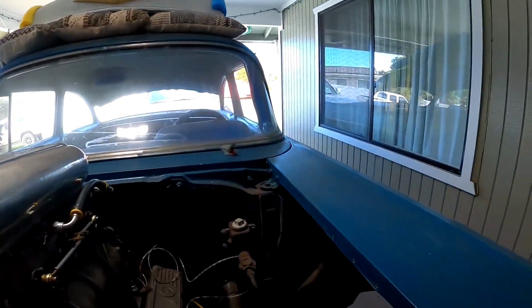Anyway, so today my plan is to remove this master cylinder.